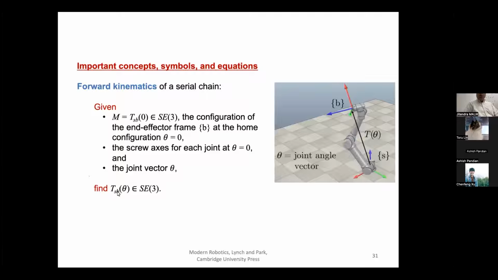Okay, so now let's go back to our robot. So there is our robot. This is your UR2. We have these upstairs, by the way, on the 8th floor. And now I think all this terminology should make sense, right? So what is this? There is the S frame. There is the B frame on the end effector. The screw axes for each joint. Okay, because each joint is doing a rotation and a translation, so it's equivalent to some screw axis. And now if you read all the words on the slide, they should make sense to you.